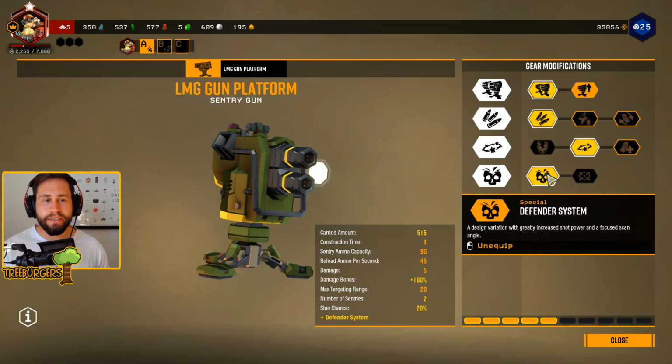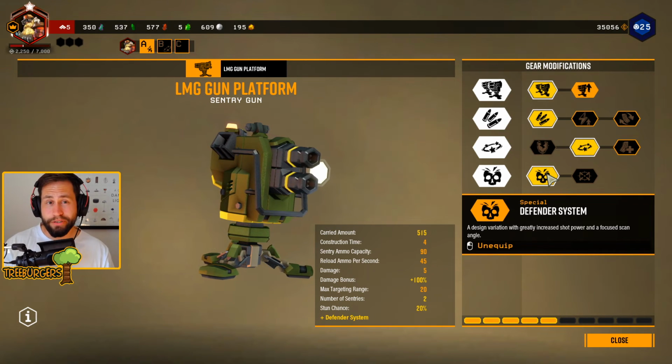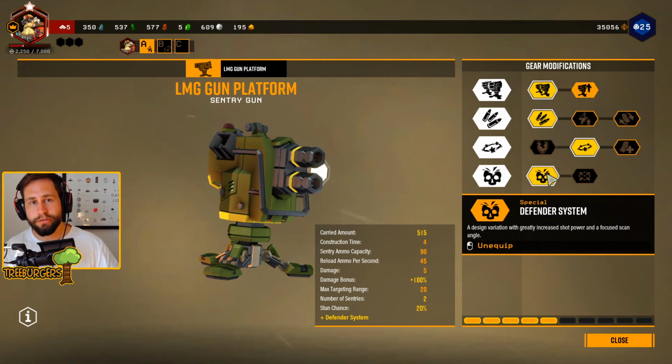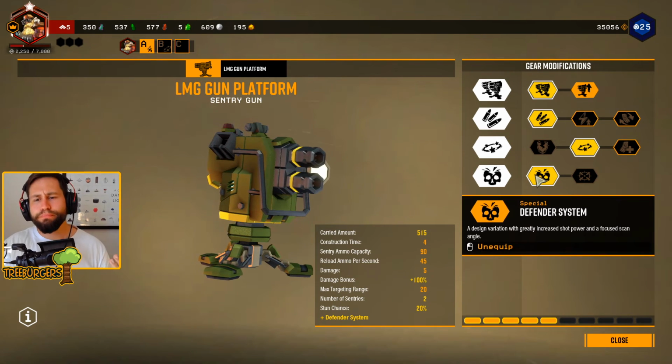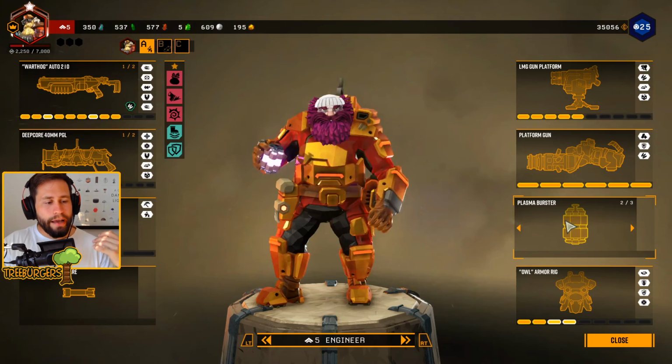And then finally, defender system. So I like to put up 2 turrets in different positions so that they can sort of cover each other's blind angles, and then you actually got the map covered very well, and while you also get a pretty decent damage output from this one. And that's pretty much it.